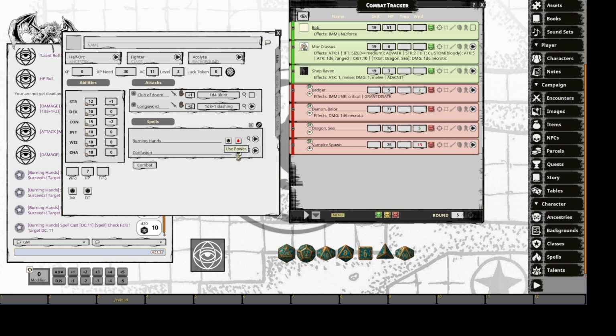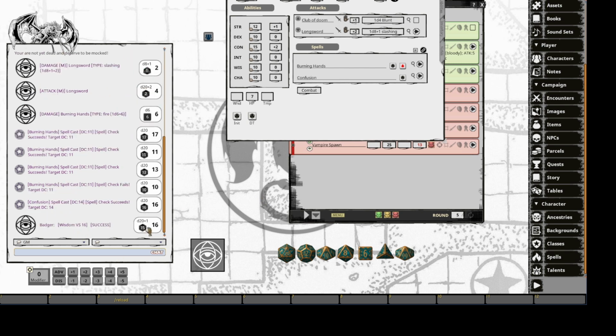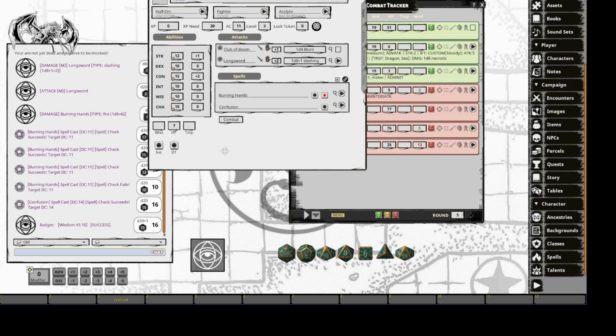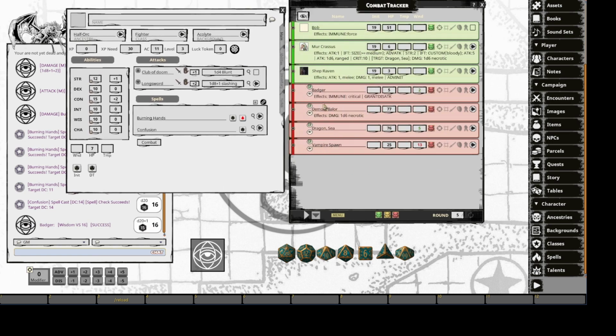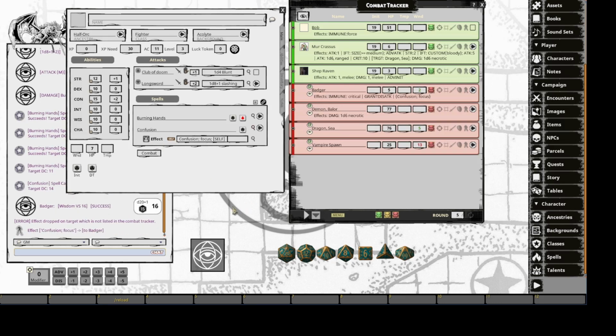All right, so if I drop this onto my Badger here, I successfully cast, and my Badger succeeded. And if he was targeted, it would automatically untarget him. If you're casting something where you can target multiple creatures, like turn undead, whichever ones fail, it automatically untargets them. Then all you have to do is go down here and hit this little effect button. We didn't drop it on him, so let's add it like that.